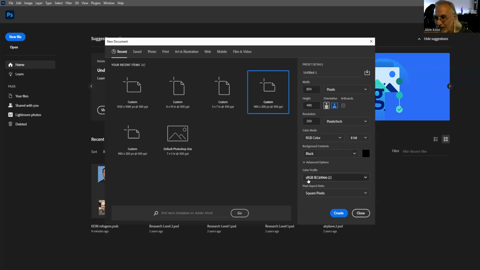Again, my color profile is in RGB. That's fine. Square pixels. That's fine. I'm working with pixel size here. I could also select things like inches, millimeters, points, picas. I want pixels because I've got the numbers to work with that. If I was working in inches, I could try 4 to 3, but that might not come out the same.